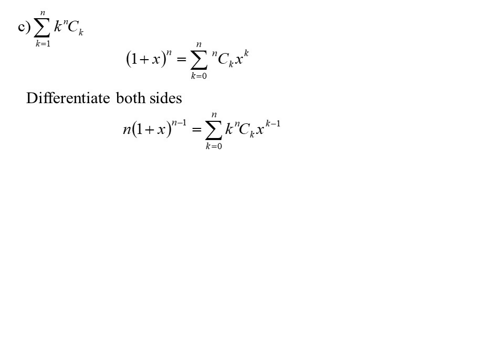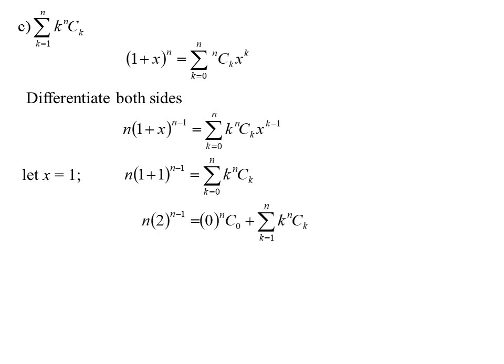Got to substitute something in for x. Again, I'll just substitute in 1, because I'll end up with 1 to the power of something, which is always 1. So on the left-hand side, we'll have n times (1 plus 1) to the power of n minus 1. The right-hand side, we'll have k times nCk. We're going from 0 to n, so we've got a similar situation to that first example we looked at. Our question said 1 to n.